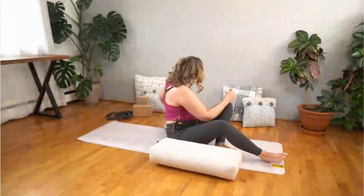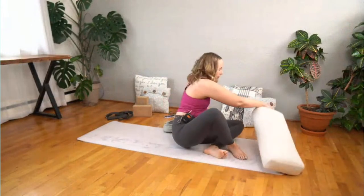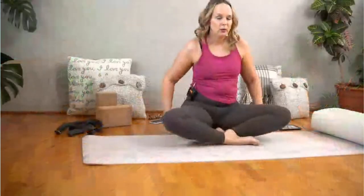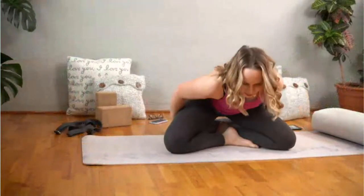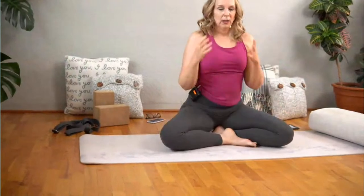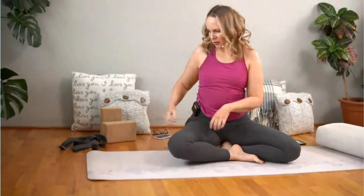If you've cooled over your practice, you may want to pull a blanket up over top of you. You might want a bolster underneath your knees. You might want an eye pillow over your eyes if you like that. If it feels safe, it can be very grounding. We have a lot of visual stimulation. If it doesn't feel safe, you don't need to do that.